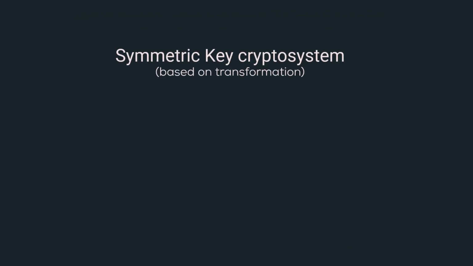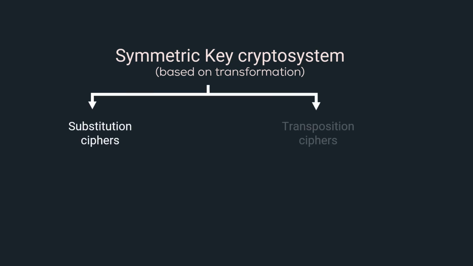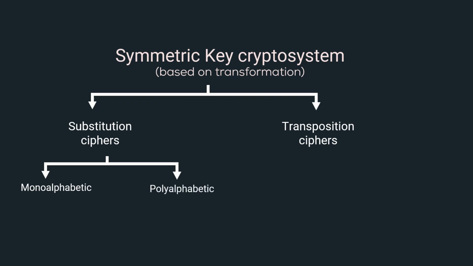Symmetric key cryptosystems are further classified based on the transformation used in the encryption algorithm. The first category is substitution ciphers and the second is transposition ciphers. In substitution ciphers, we have further categorization as monoalphabetic ciphers and polyalphabetic ciphers. The transposition ciphers are further classified as keyless and keyed ciphers. We can see that these two categories are not used simultaneously. However, in modern ciphers, we make use of both of them in the encryption algorithms.